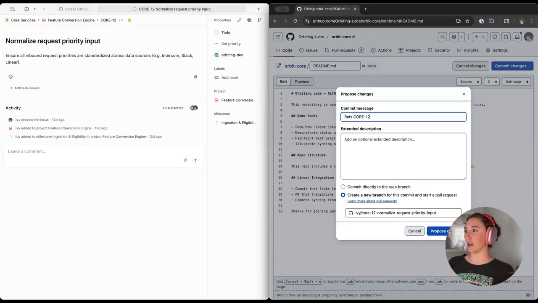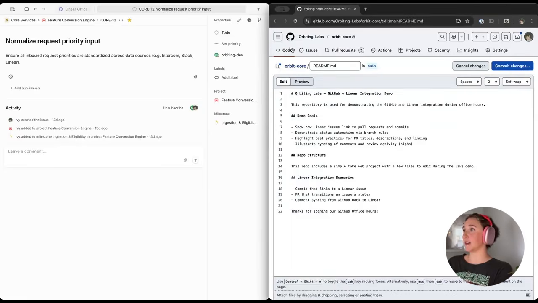Again, you could also do this in terminal. So this is similar. You have to have the magic words just as you do in the PR description, but this is a separate linking method. Commit linking does need to be configured through webhooks in your integration settings. And it works really well for situations where collaborative code reviews are not required, or you need less tracking and less automation. So let's summarize what we've looked at.